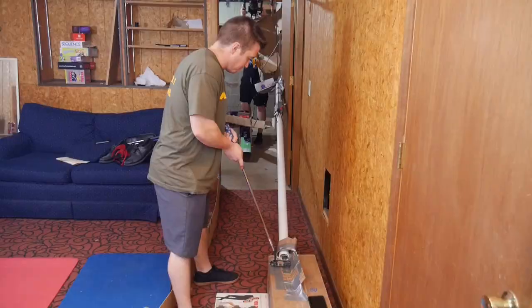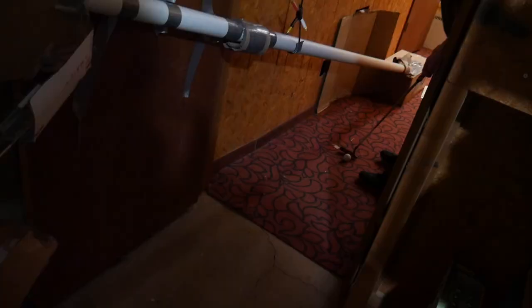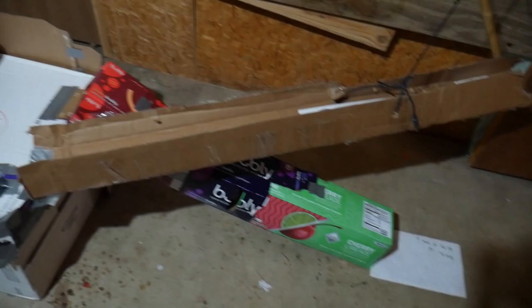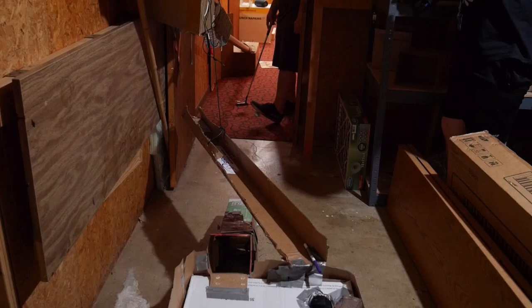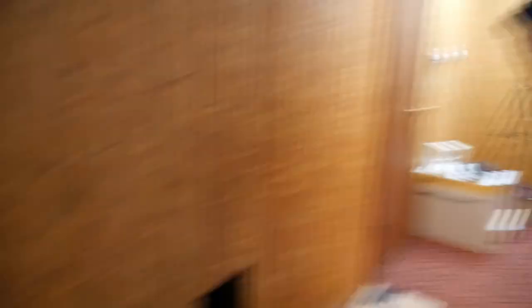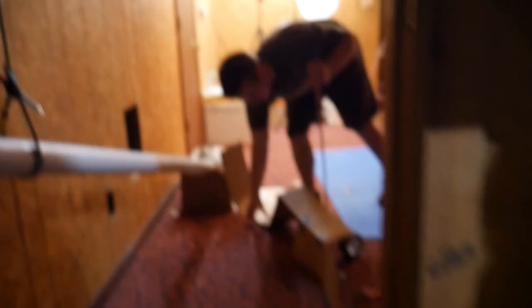I saw it come out of the hole. Did you really? Yeah. I'm going to get it right here. It's getting stuck in there, dude. That's one way to get it back. Come on with four — that's two days. Got a hole of that one — oh shoot! I broke the course! What'd you do? Oh, you got that on camera!